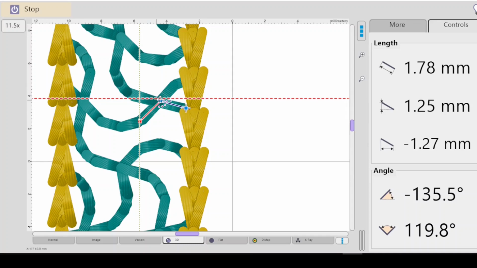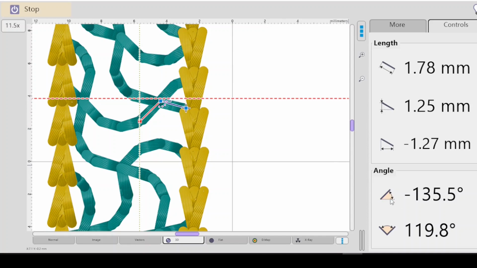So at any rate, when you get down here to the angle, this angle that's showing is still the angle based off of the side in question, the side that's highlighted. It's the angle that the highlighted side makes with the horizontal.